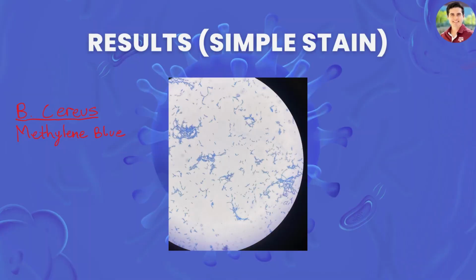These are our results for our simple stain, which we conducted on Bacillus cereus by using methylene blue. From these results we can see that B cereus cells appear uniformly colored in blue, and for its morphology we observe the general morphology of Bacillus cells, which is a gram-positive bacteria, but typically appears as rod-shaped bacilli cells. And with its arrangement here we can see they are in single cells, pairs, and in chains.